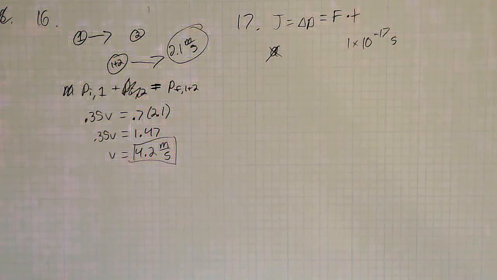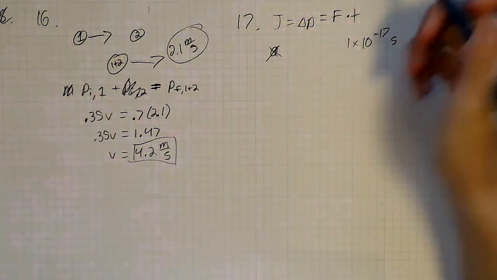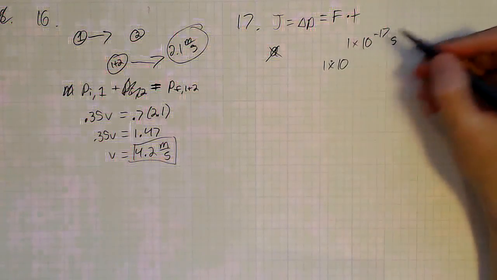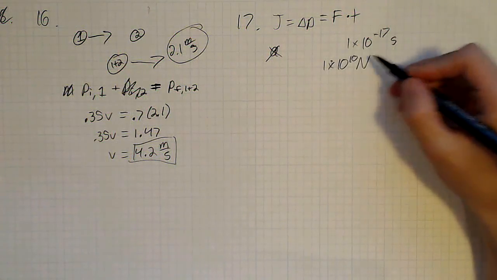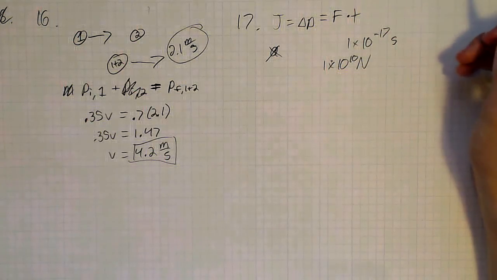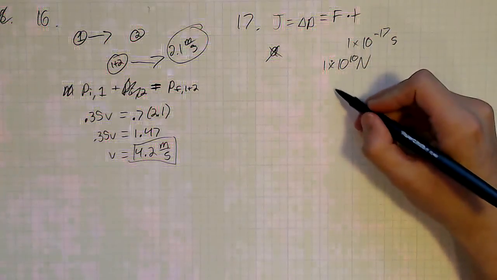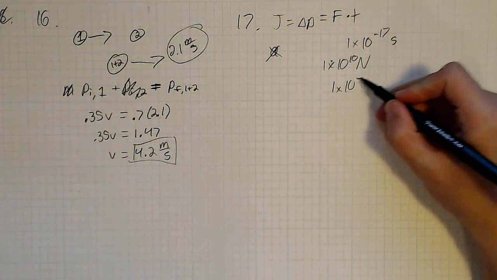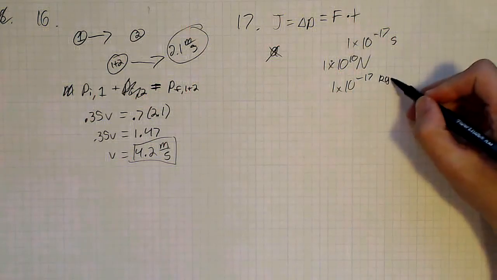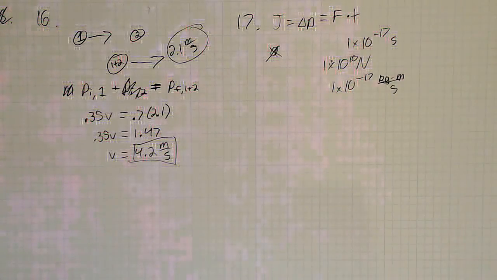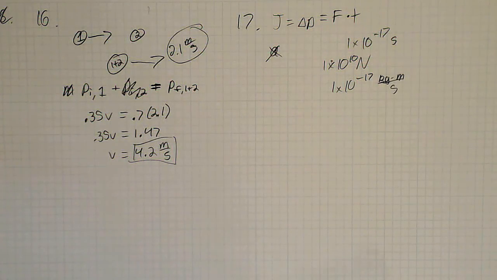Part B says, a large force produces a large change in the object's momentum only if the force is applied over a very short time interval. Now I just said that. If I have a huge force of, say, 1 times 10 to the 10th newtons, which is a massive amount of force, and you apply that for 1 times 10 to the negative 17 seconds, you get a change in momentum of 1 times 10 to the negative 17th kilograms times meters per second, which is like nearly nothing. You wouldn't notice it ever, possibly. So, B is wrong.